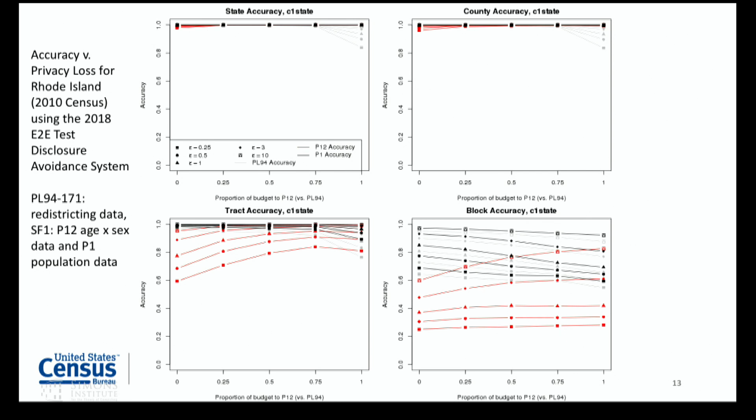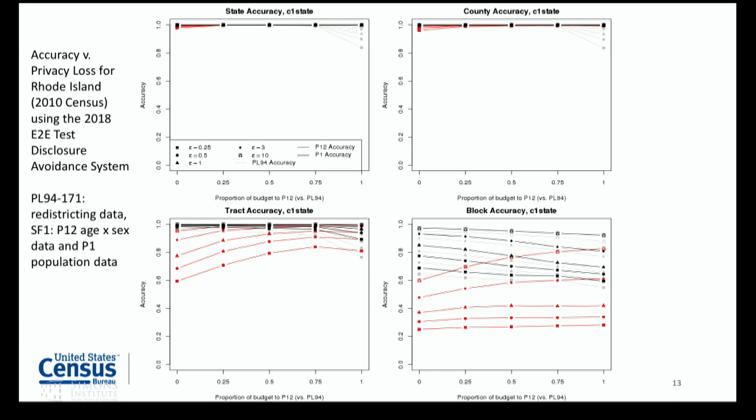So this chart shows you what happens when you set the state population as an invariant, meaning there's no differential privacy noise in a single number. These experiments were done on the state of Rhode Island using its 2010 data. So in each case, the only invariant in these figures is the state population. I forget what it is in Rhode Island, but it doesn't matter. You can look it up. It was a public number. All right. And it had no disclosure avoidance noise in it in 2010 either.